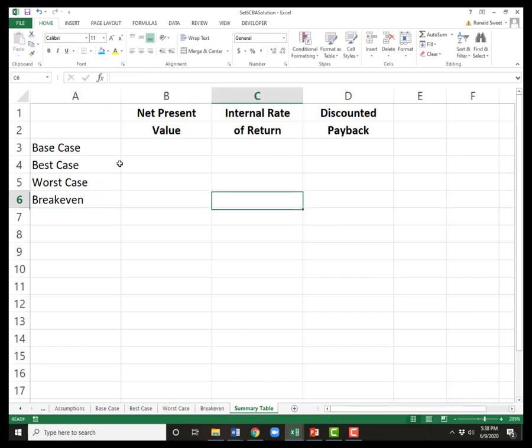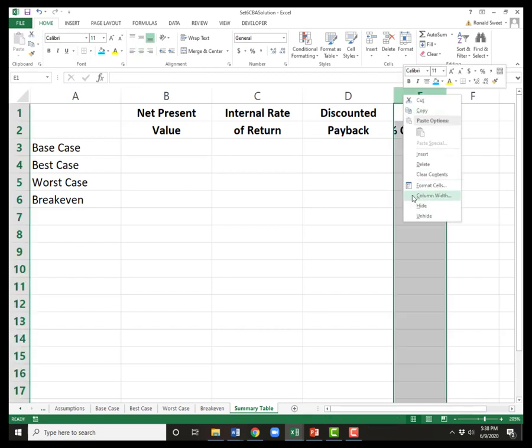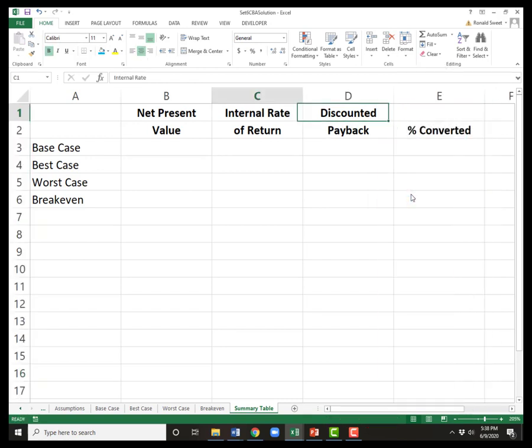So the last thing we want in this table is what we were testing on the sensitivity analysis, and it was the percent converted. Let's make this column width 15 as well. Percent converted, bold.